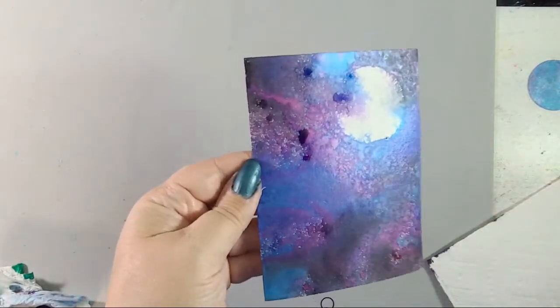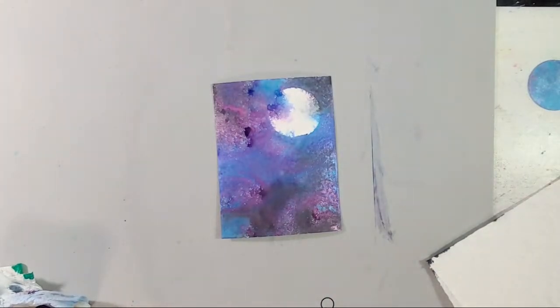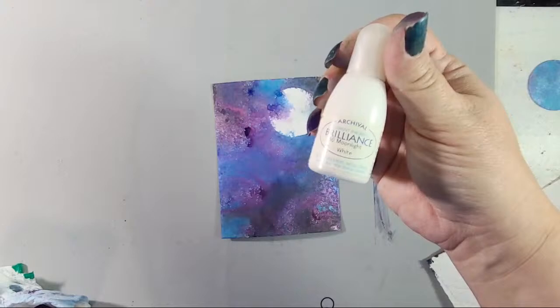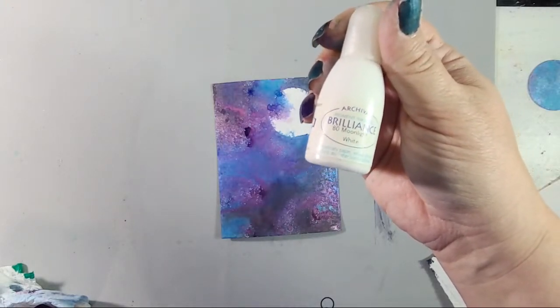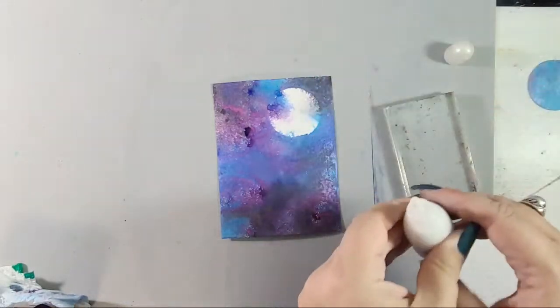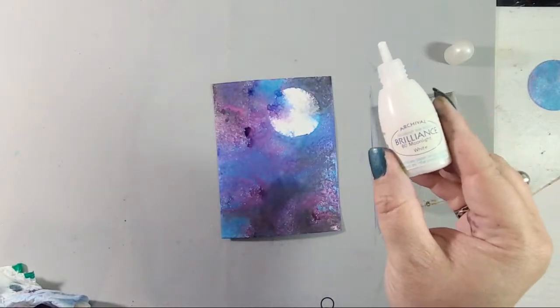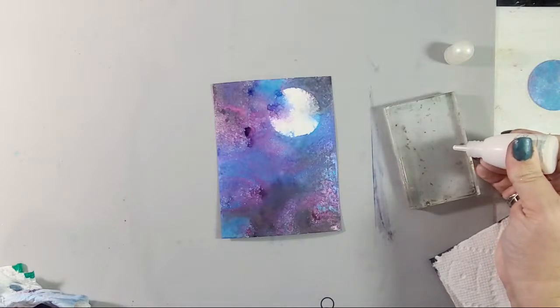Seriously, is that the most gorgeous galaxy? And then, how about this? This is the first time I thought of doing this on this background, and I've done this background a few times. So I'm getting some Brilliance ink in white. It's Moonlight White. Thanks, Diana. This is something that I do with it. I don't even have this ink pad. I do not have the ink pad that goes with this re-inker, but I use this re-inker for making stars.